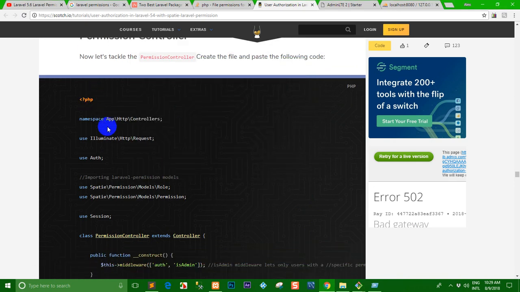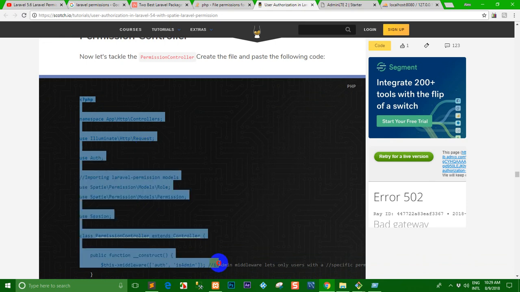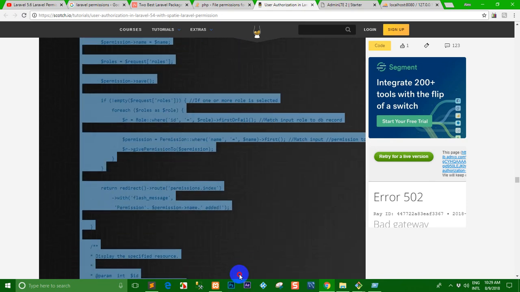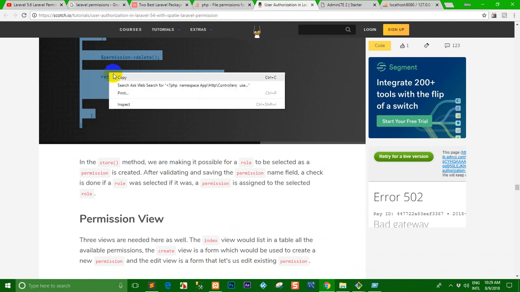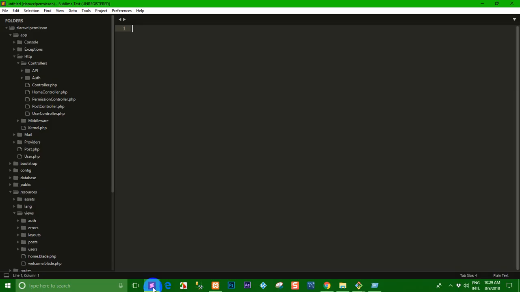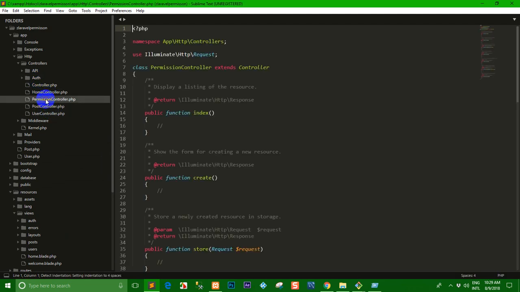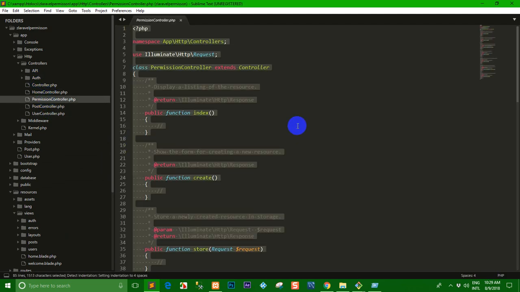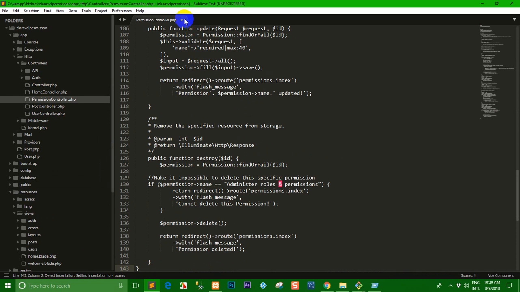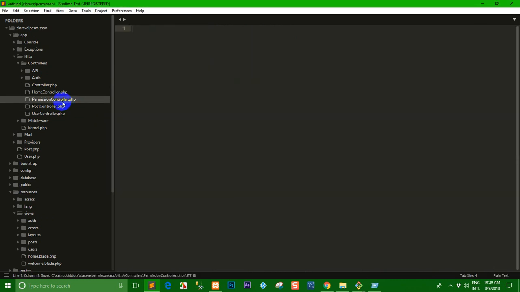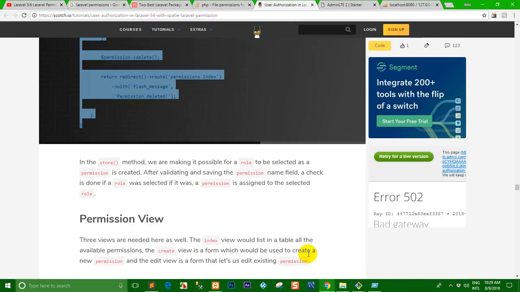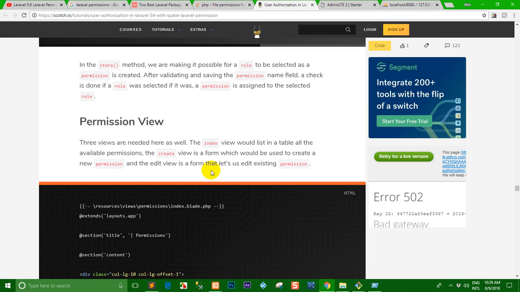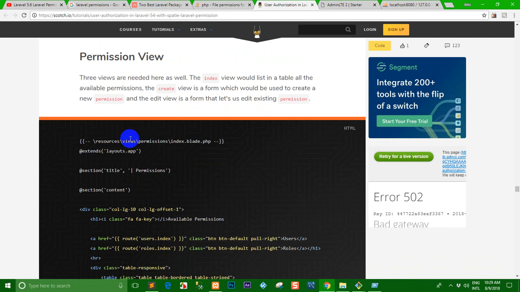Okay, we create it already, and I copy here. So we go to HTTP permission and replace our file, delete and paste here. So for the permission view, we create permission.